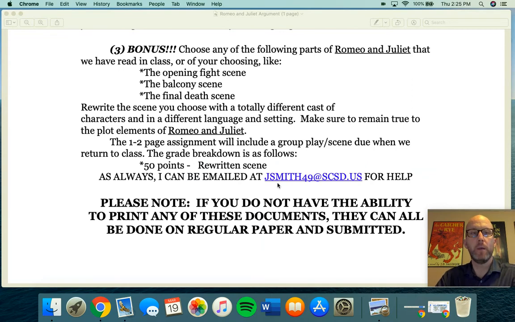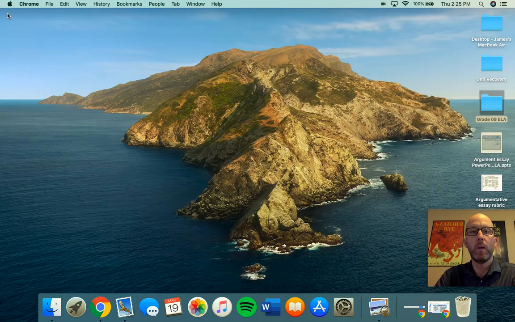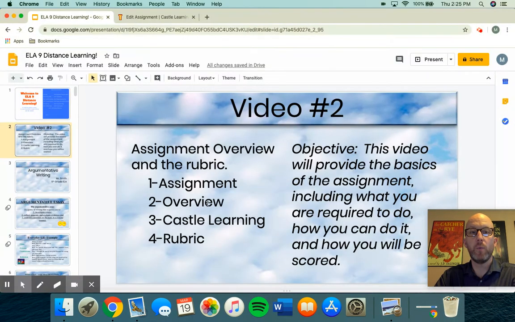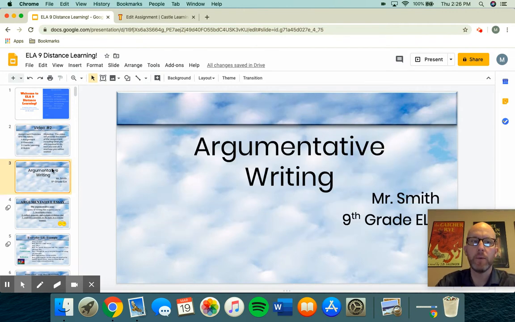All right, so there's our assignment. Now, I want to go back to what I had mentioned before, which is the overview. Our overview here is in the packet, right? So now we're going to be following through the packet, but I do skip around a little bit. So if you're concerned with where we are, you might need to have your packet with you and follow along with me to see where specifically we are.